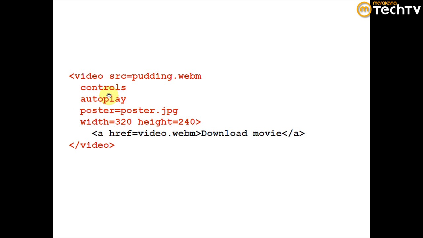Controls tells the browser that we want it to give us a play, pause, toggle, a video seeking bar, probably a volume control. These are different from browser to browser, but all those functions are represented. Autoplay is an attribute that you use, oddly enough, when you want to autoplay a video. You shouldn't do this. It's wrong and it's evil to autoplay videos.